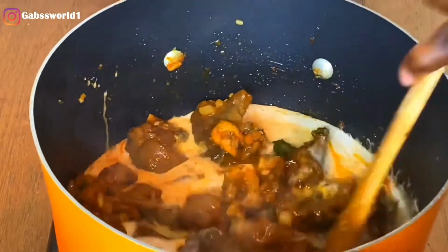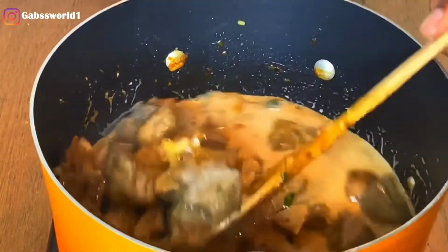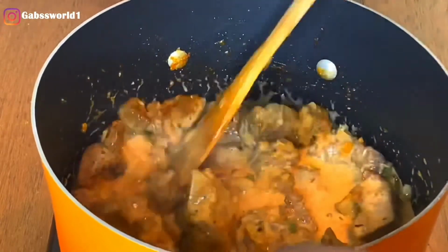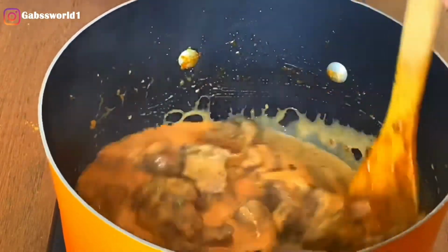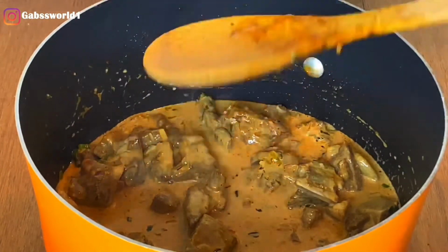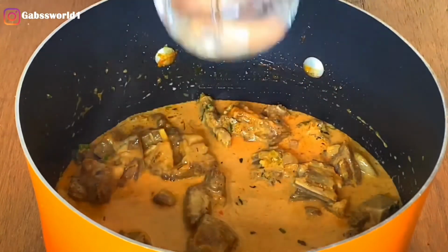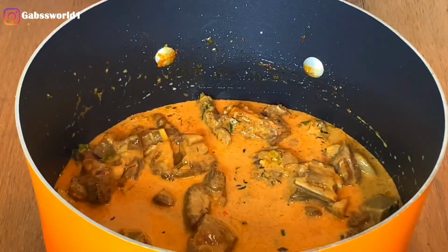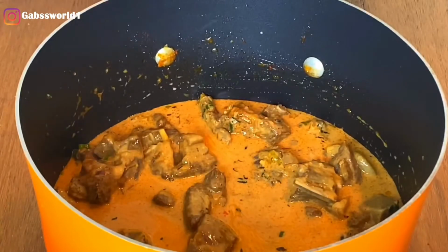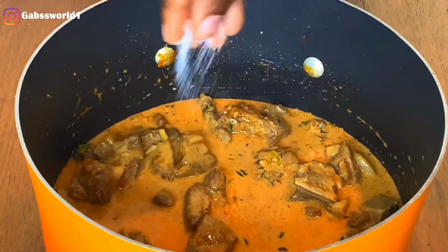I noticed that the consistency was too thick considering the fact that it's gonna cook for another 45 minutes. So I added 1 cup of water, and then I covered that and cooked it for 45 minutes to an hour. If you're not using a bone-in meat, you definitely don't need to cook it for that long. I'm cooking it for that long because I want it tender and juicy, and I want the bones to fall off the meat really easily.